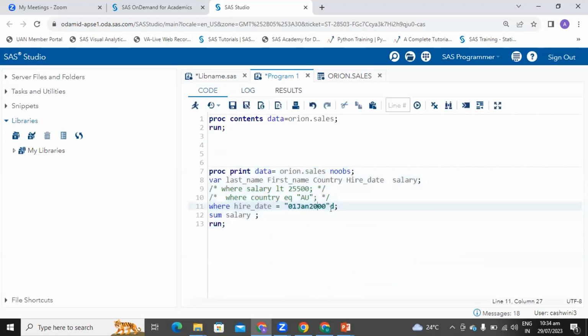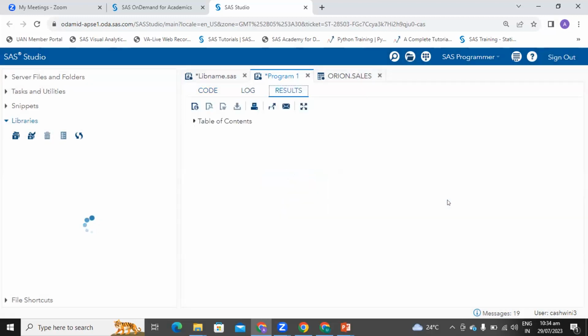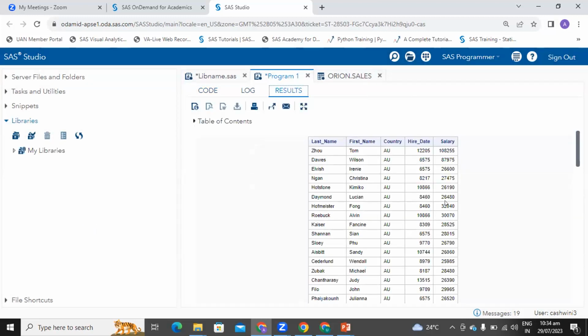So let's use this as, suppose, 1st Jan or after. I may write this as greater than 1st Jan, or less than 1st Jan, whatever, before. Because I have used equal to, it did not select, but our requirement is before 1st Jan 2000.